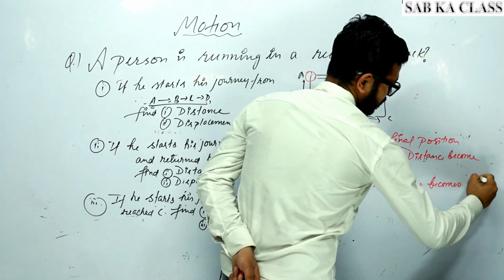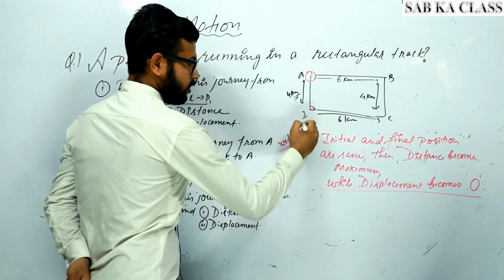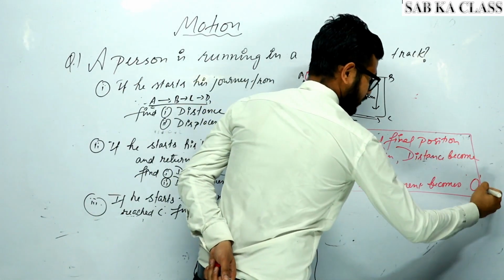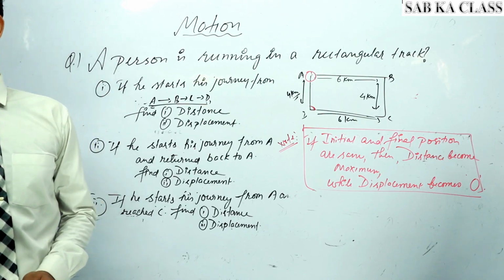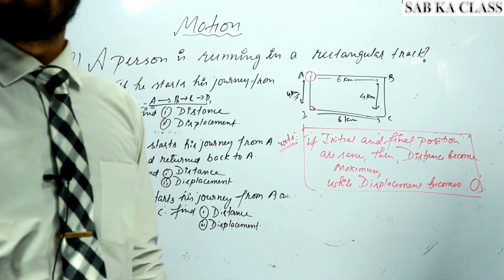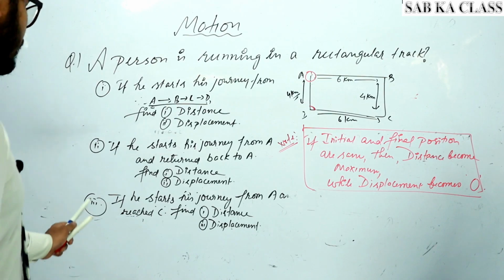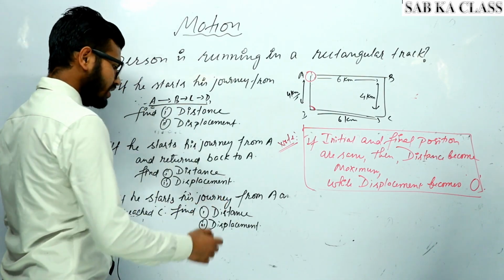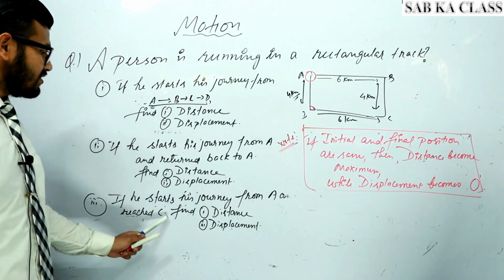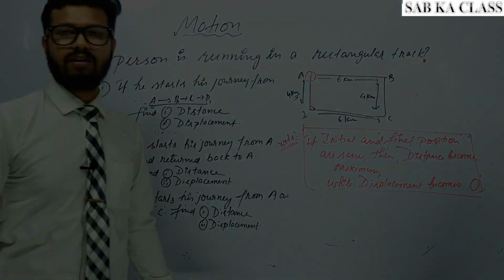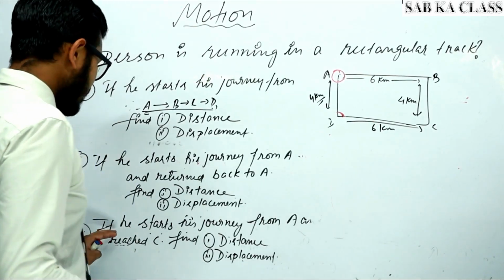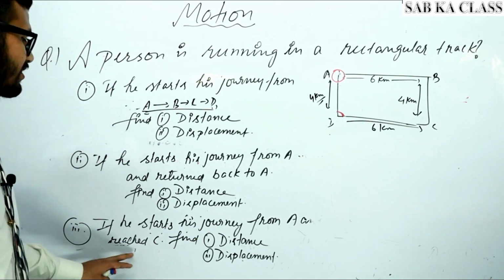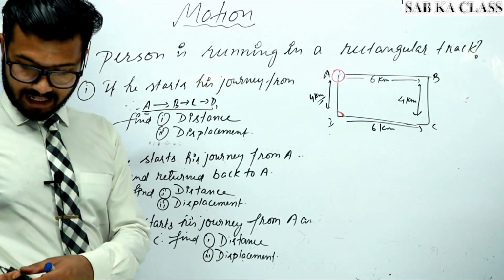It's a very important concept that I have given to you. Write it down. Clear, my dear? Is it clear, everyone? Fantastic. Now let us move to the next question, question number 3. If he starts his journey from A and reaches C, find distance and displacement. So, one more interesting question.